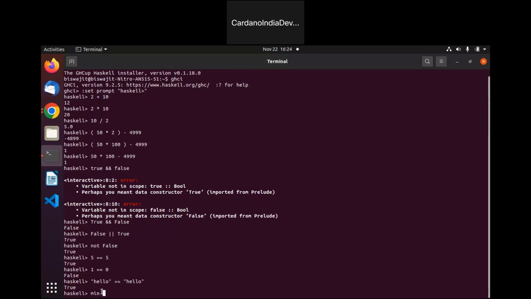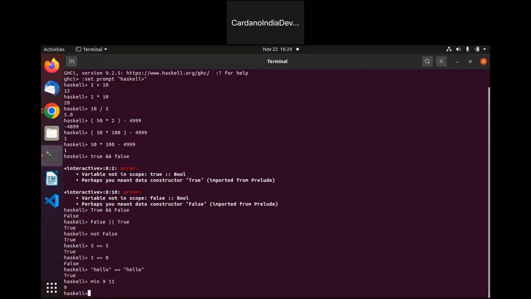While calculating the minimum value, we require two variables. One is 9, and the next one is 11. If I hit enter, Haskell will compile. The Haskell function will check the inputs 9 and 11, compare the values and return the minimum value of those two inputs. Same as max.